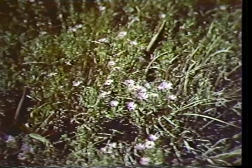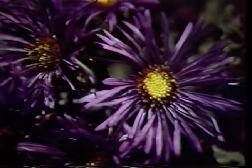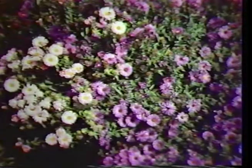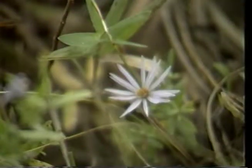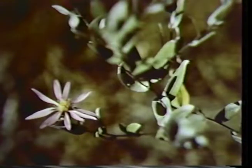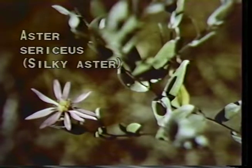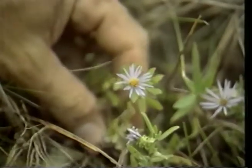One of the showiest groups of upland forbs is the asters. The aster is a member of the composite family, or more than one flower per blossom. The clusters are tightly packed disc flowers, and their radiating fringes are colorful strap-shaped ray flowers. Most asters come into bloom late in the season, September to November, and bloom in many colors. Two asters common to the upland prairie are heath aster and silky aster. The heath aster, or Aster ericoides, always blooms white and is one of the smallest asters, less than 12 inches tall. Silky aster, or Aster sericeus, blooms a pale blue and the blossoms are supported by very thin wire-like stems, giving it a delicate or fragile appearance. When the asters come into bloom, it is a very special time to visit the prairie.